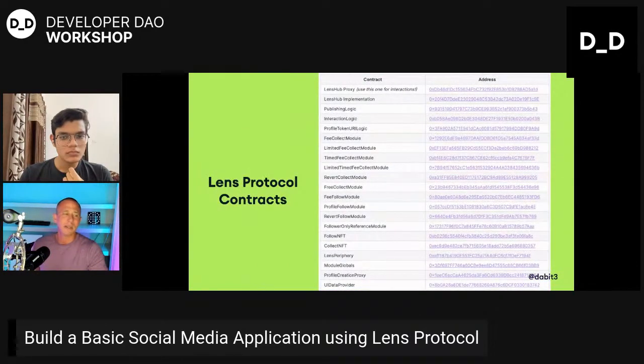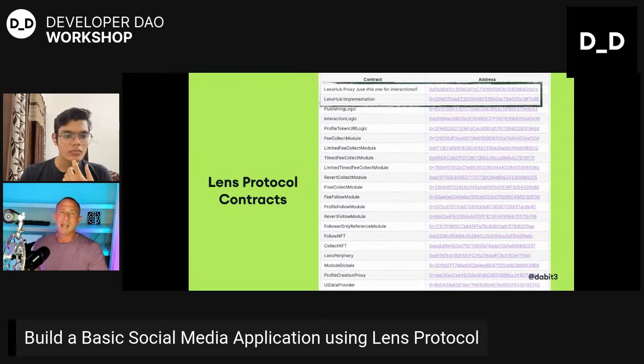So let's look at some code and start diving into a little bit more technical stuff. So Lens protocol, like I mentioned, is just a set of smart contracts. And the two main contracts that you'll probably interact with if you're going to be building from a front-end application interacting with the protocol itself would be the proxy and the actual implementation of Lens protocol, which is Lens Hub. The proxy is just the address that you're going to use to call, and then the Lens Hub is going to be where you're going to get the ABIs and all of the different contract functions that are available.